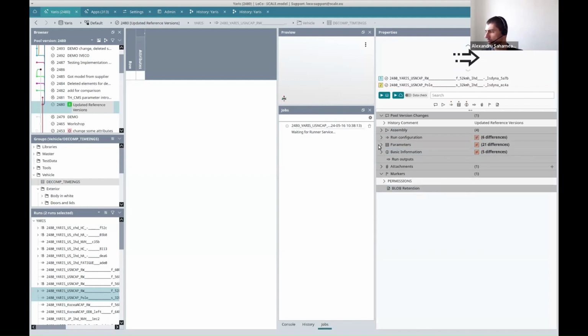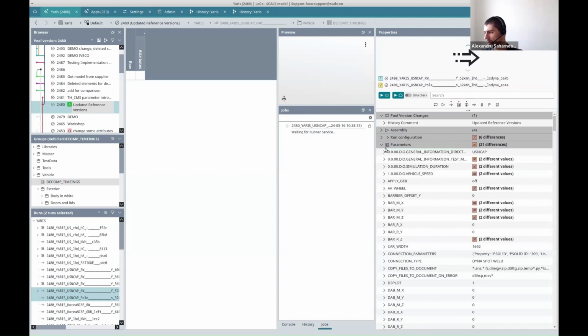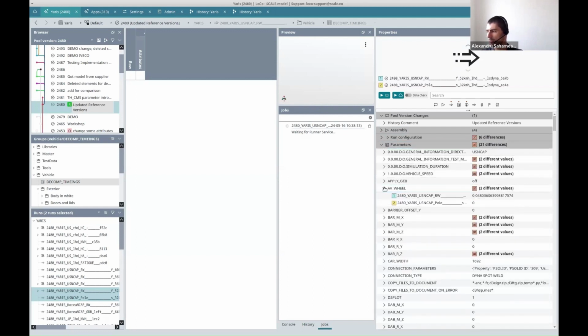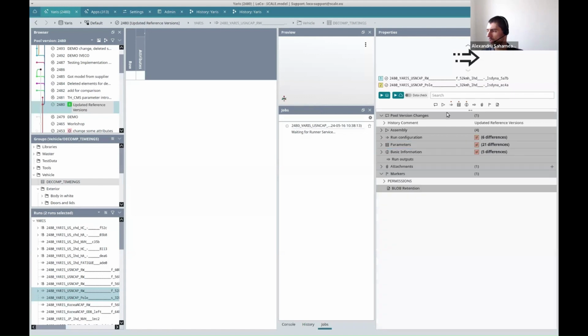And we can open the categories with differences and look, for example, which parameters have different values for these two runs. In addition to this, the quick navigation buttons that we have here also get this small colored point on the top such that we can see which categories actually contain differences.